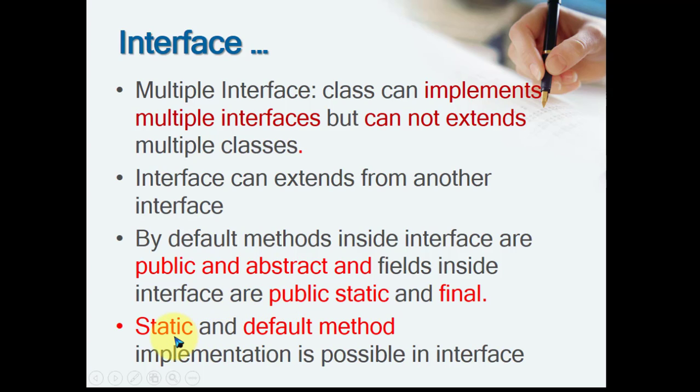And we can provide the implementation for static and default methods inside the interface. We can override the default method, but we cannot override the static method inside the class. And we can call the static method using the interface name, and for default methods we can call using the class object, because it gets inherited. So static is an interface level entity, and that's why it gets called on an interface name.